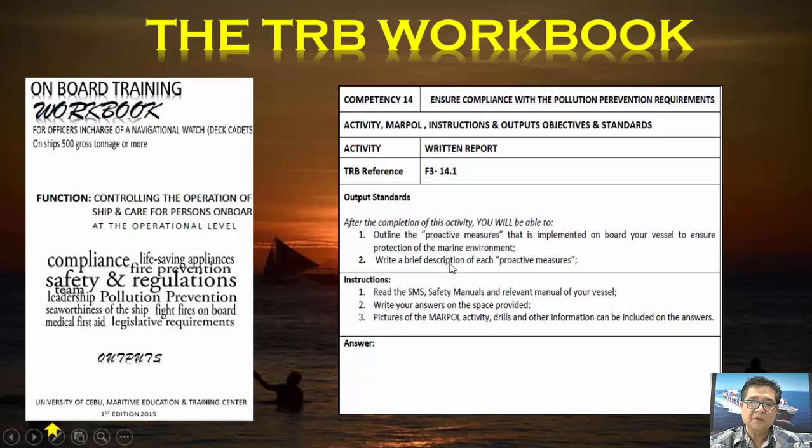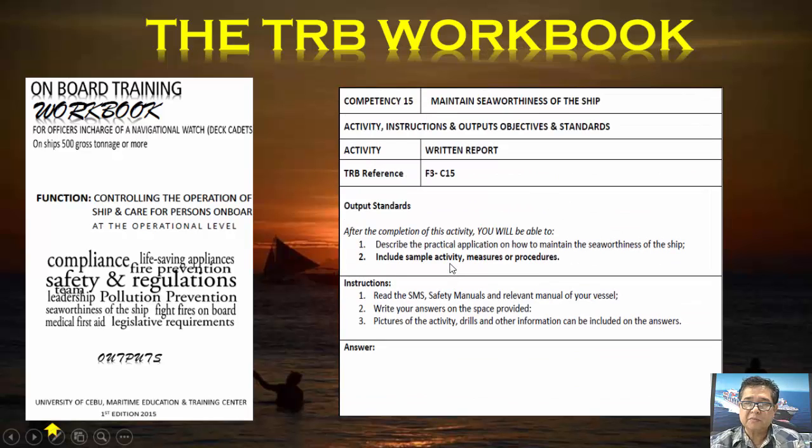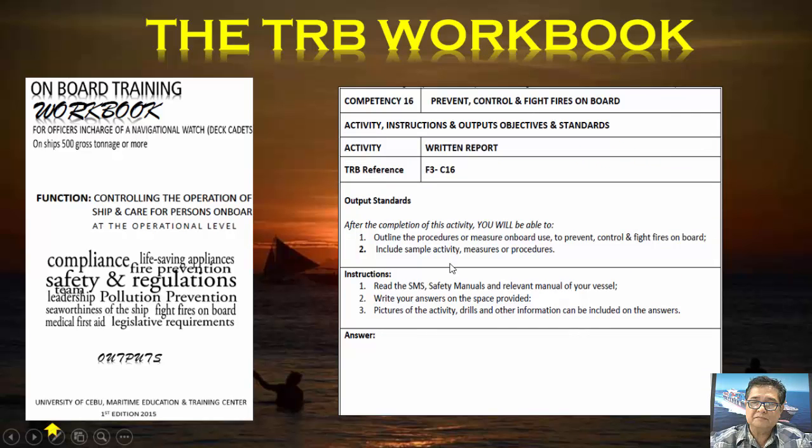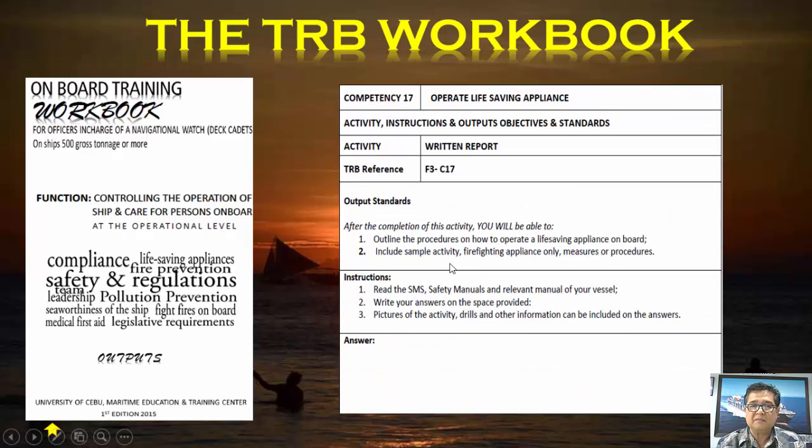Pictures, evidence, answer below. So the next assignment is a written report. Again, describe the practical application, how to maintain the seaworthiness of the ship based on your experience and based on your SMS manual. So another report, there is an instruction also. Outline the procedure or measures on board used to prevent and control fires on board. What are the procedures? And description of each activity. The same instruction. The same, there is a space for the answer. So these are assignments dedicated to comply with your task on your training record book.